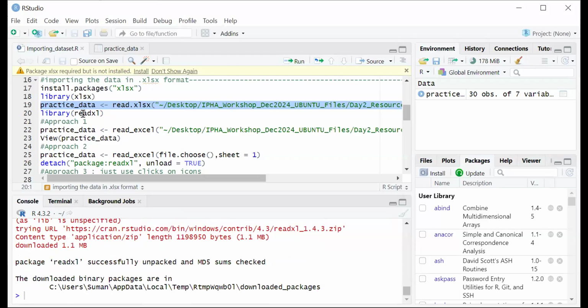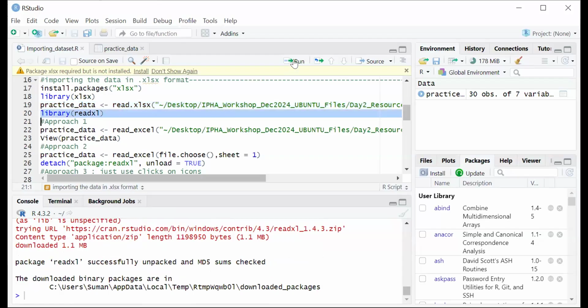Okay. Now once I have installed the package, I have to load it. As I told you, installing is not the same as using the package. There is an intermediate step in R which was not there in Jamovi. In Jamovi, whenever you install a package, it is ready to use because that is more of a graphic user-based software. But here you have to do some additional work: one is to load it.